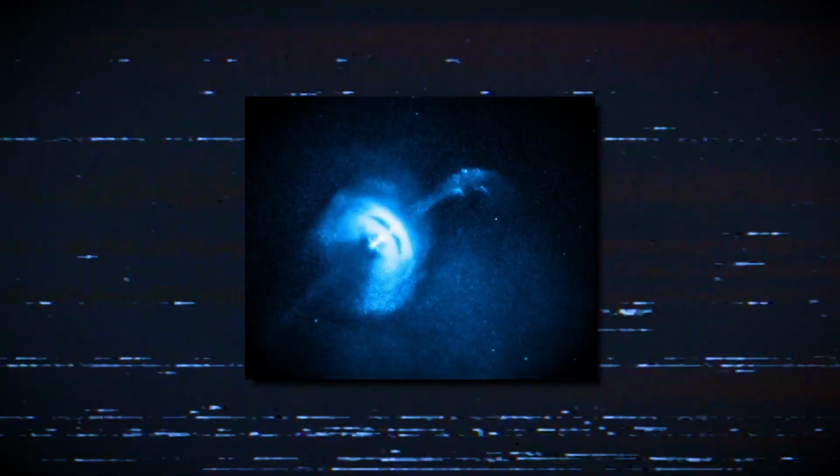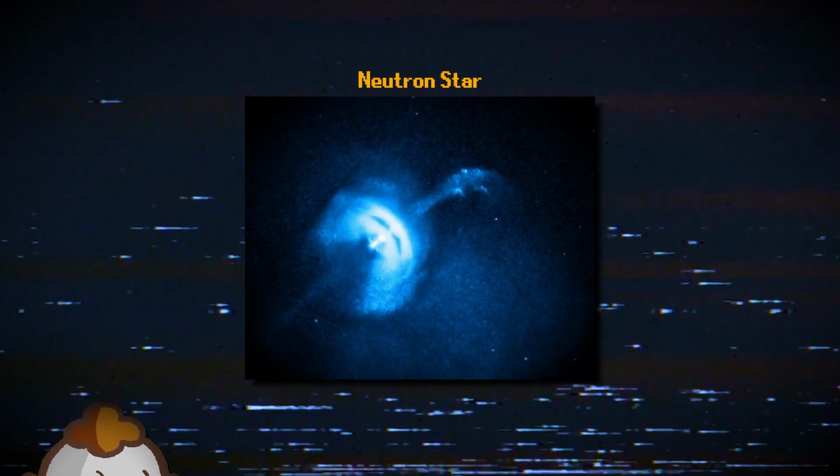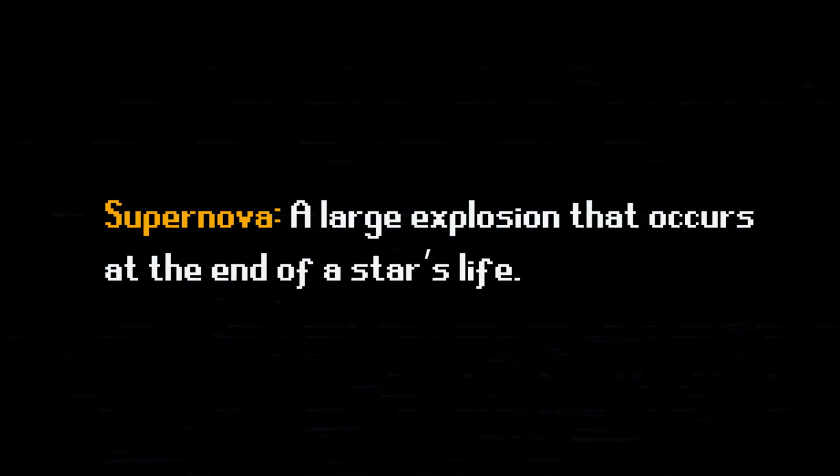And this takes us to the second kind of star from the article I wanted to highlight, called the Vela pulsar, which is considered to be a neutron star. When it comes to said type of star, essentially they're remnants of a star that was once considered to be alive, with the cause of death oftentimes being a large explosion that occurs known as a supernova.